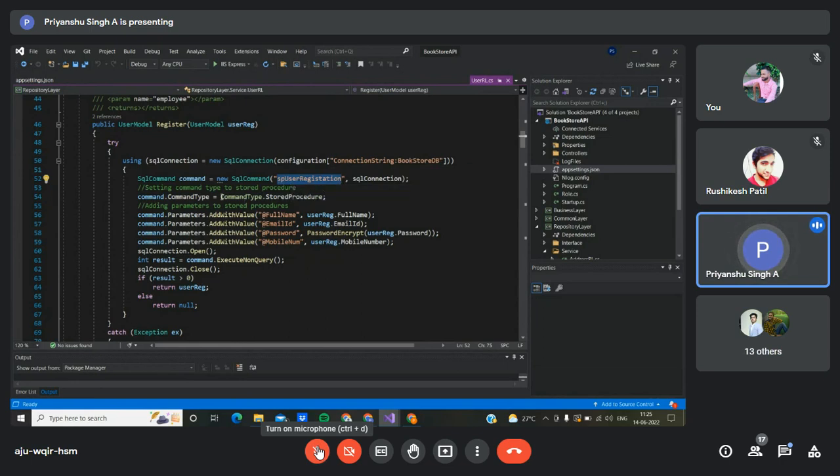So you have to mention it in the command type. Why are we writing here CommandType.StoredProcedure? Because we are passing a stored procedure name. If we are passing a query here, we have to write CommandType.Text. Because whenever this method is accessing your database, it should know whether you are searching for a stored procedure or a query. So that is the reason for CommandType.StoredProcedure.